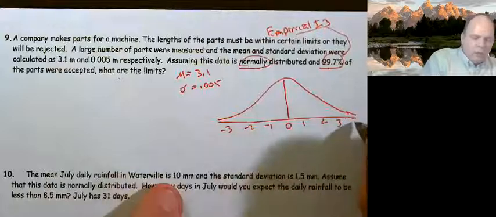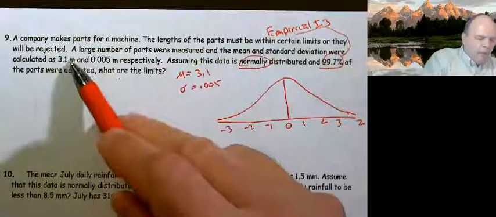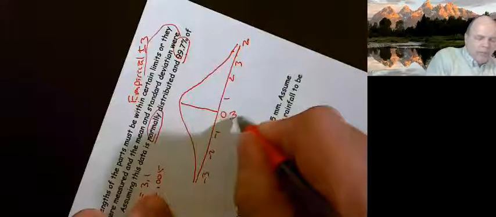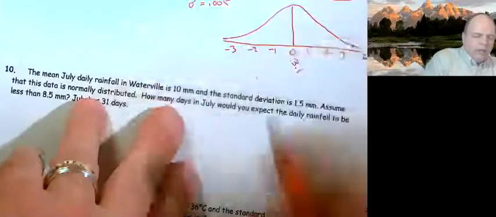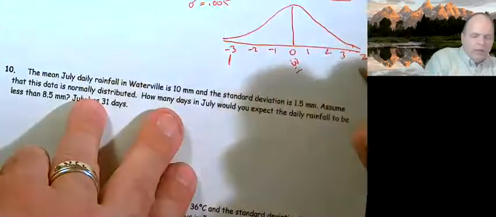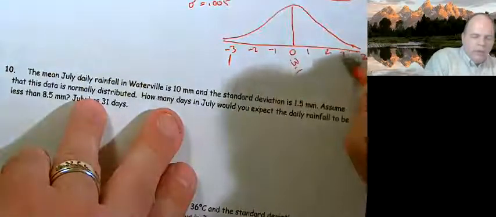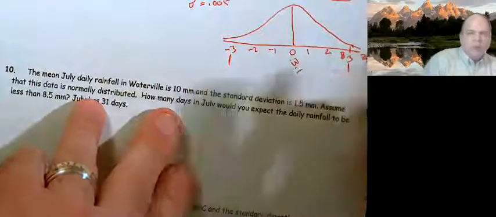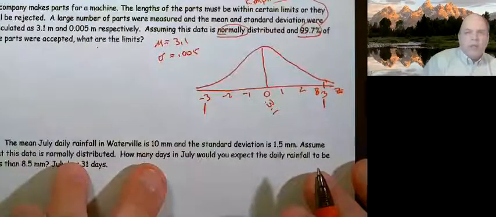So there are my z-scores. But my actual mean was at 3.1. Let's write it this way, 3.1. That's the actual. And I need to know what this value is, and that should be a z, and I need to know this value of 3 up here. So I need to know these two values, +3 and -3. I need to know what those are.